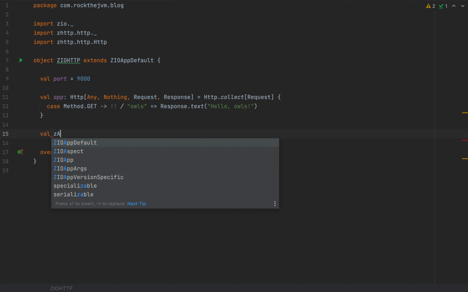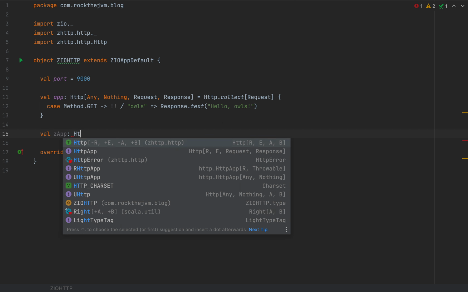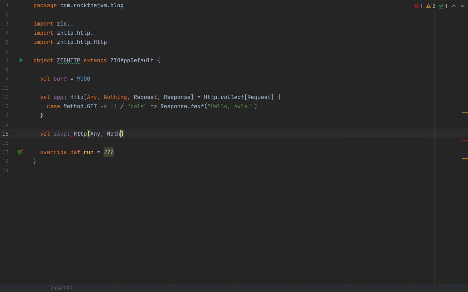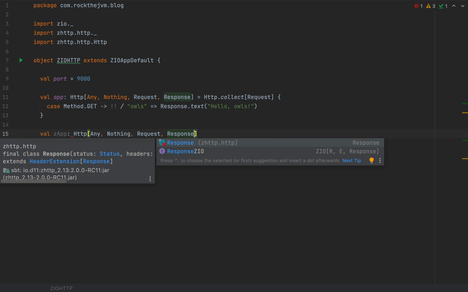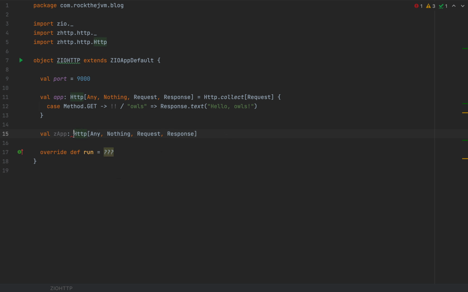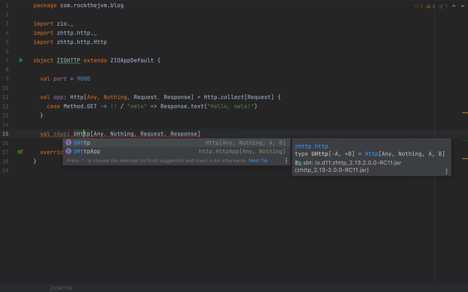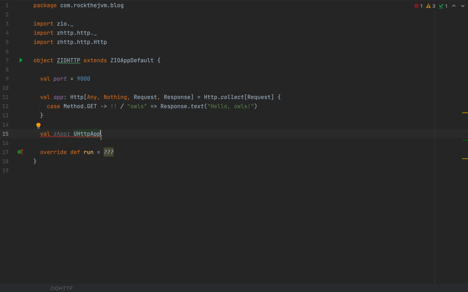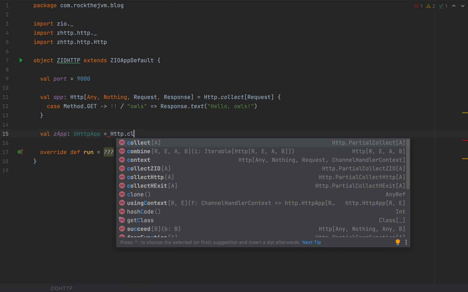So I'm going to call this ZApp. Again, as an Http with Any and Nothing, Request, and Response, which by the way is called UHttp. So I'm going to have UHttpApp, and this takes no more type arguments because UHttpApp is so popular because we're using Any, Nothing, Request, and Response all the time. So UHttpApp, and I can say Http.collect.